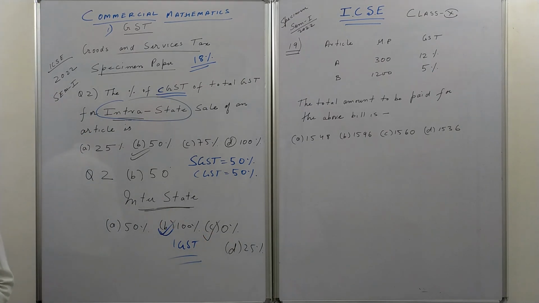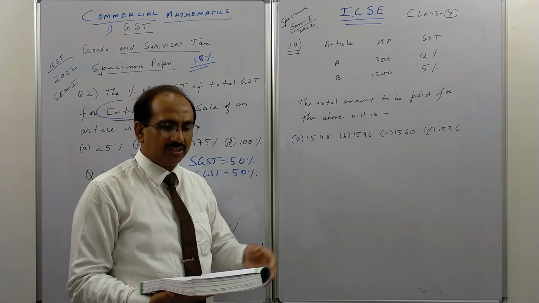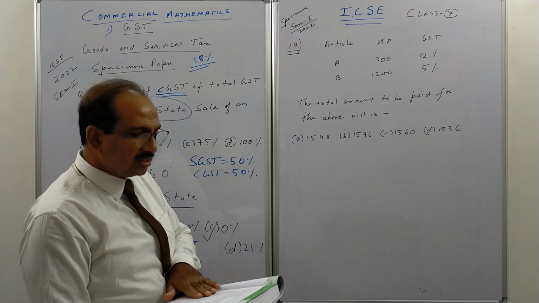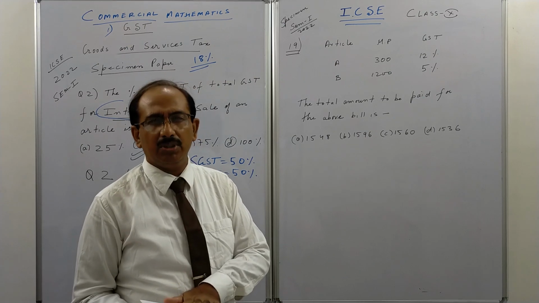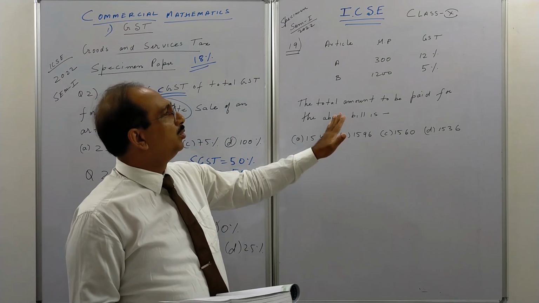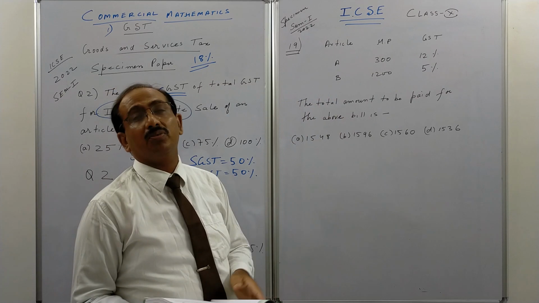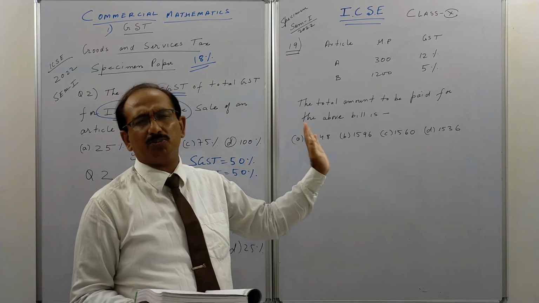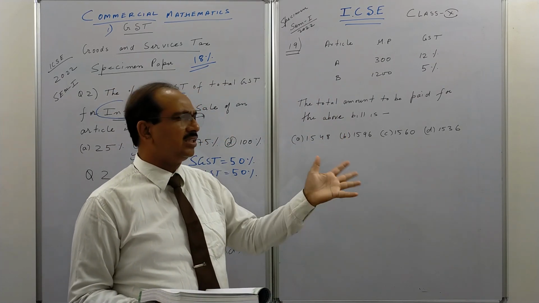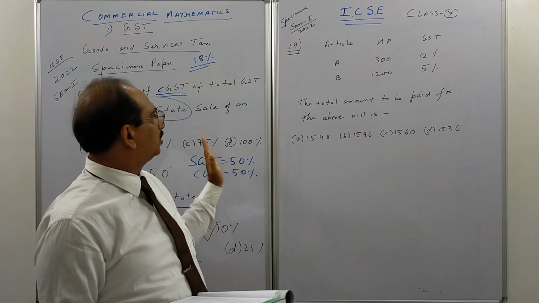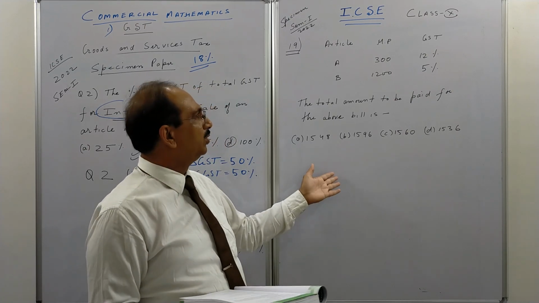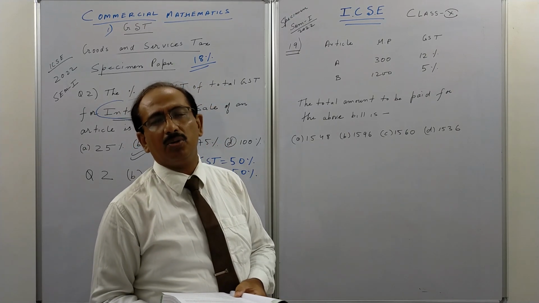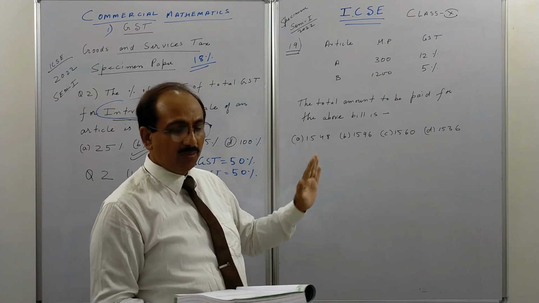But children, generally we teach this, but if you see ICSE syllabus, see two things before I start this question. Take any standard book and just check two things whenever you do. One very basic thing for any exam. Number one is syllabus, and number two is your previous year question. So like this I'll do whatever is there, specimen and ICSE question, I think around 10 in 3 videos I'll cover. So this is first question I did for you, and there will be 9 more coming up. In this video 2-3 more, and then second part 2 and part 3. So you must see specimen paper, you must see syllabus.